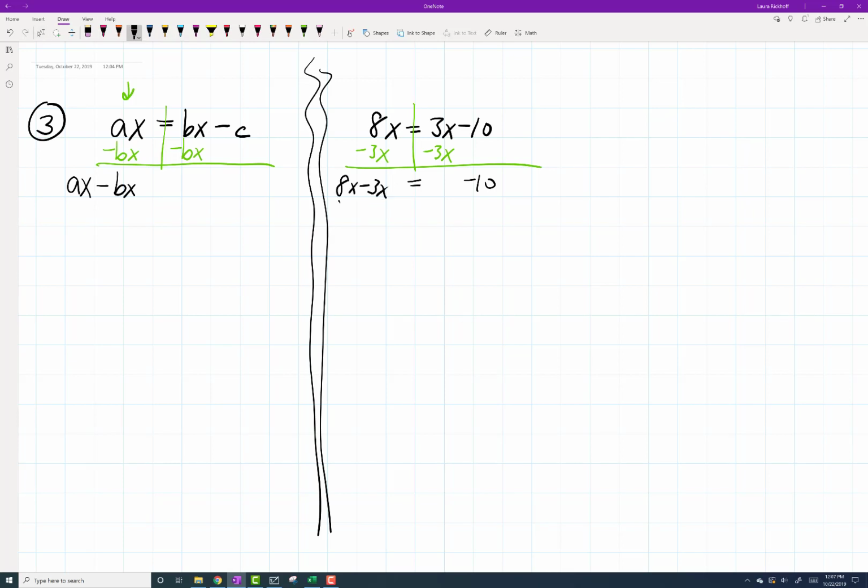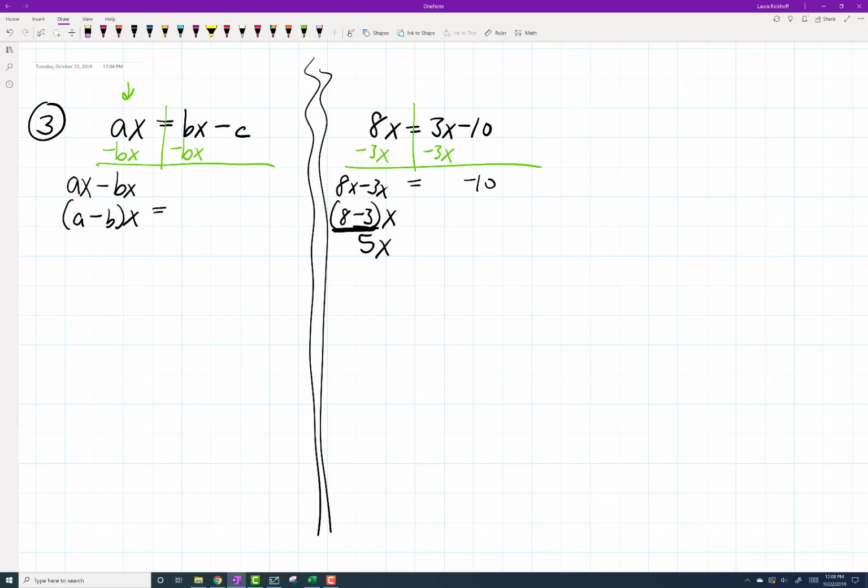On this right side, we happen to be able to say it was 8 minus 3 x's, so it was 5 x's. We were able to actually do that subtraction. On this side here, we're going to say it's a minus b x's. Basically, you have a x's minus b x's, so you have a minus b x's. It's a reverse distributive property. If you were to distribute with your little rainbow rule and distribute that x back in, you would end up right back there.